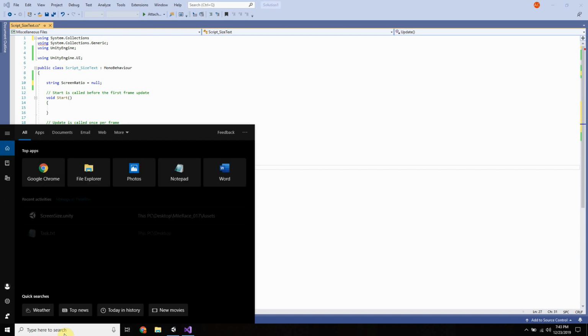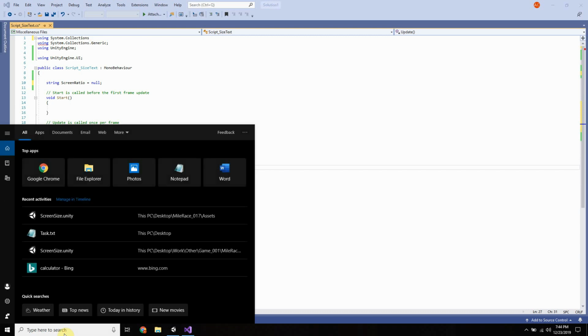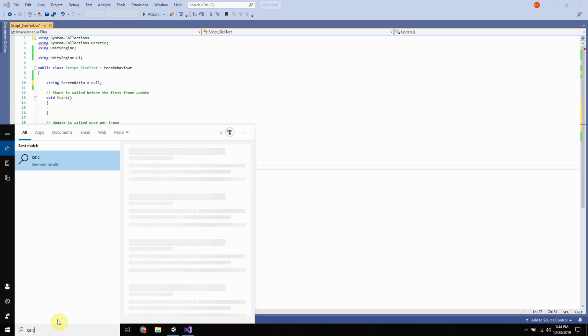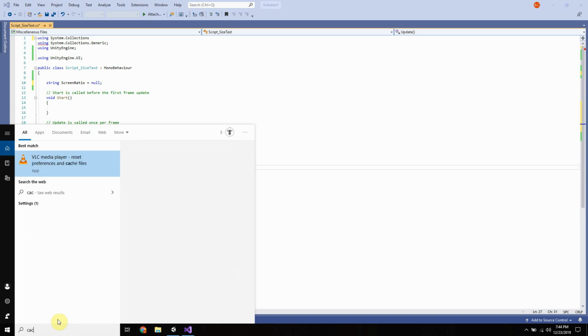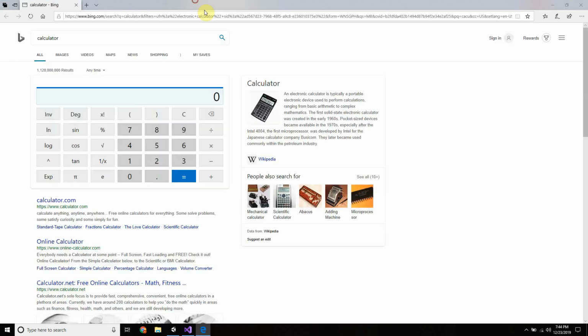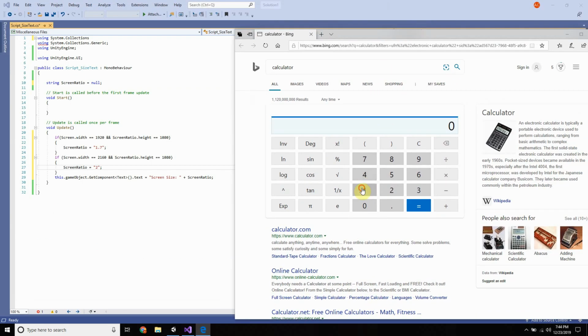If you use a calculator down here, just click this one. So always use the calculator.